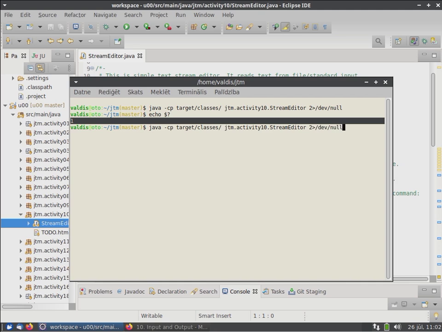And then if you actually want to run it successfully, you have to pass 4 parameters to it.